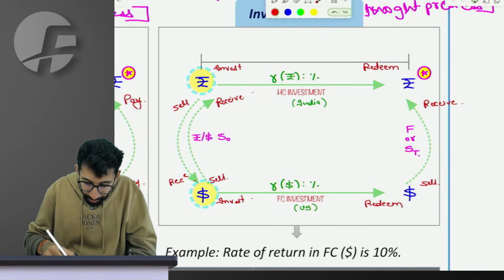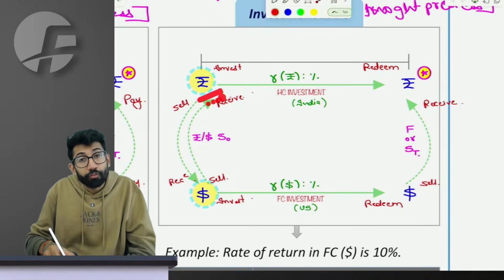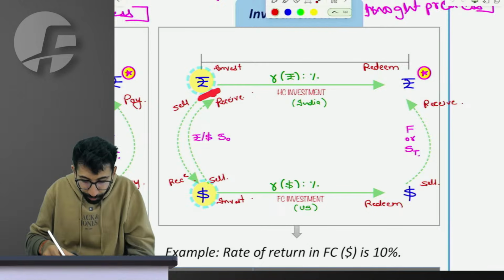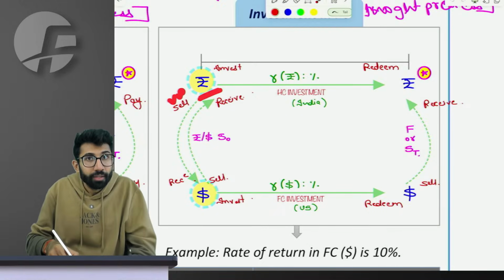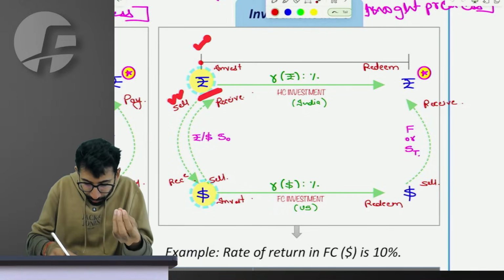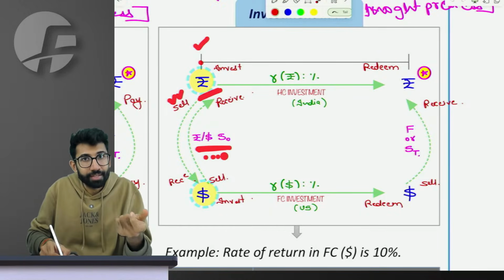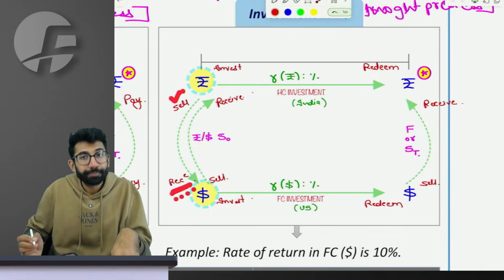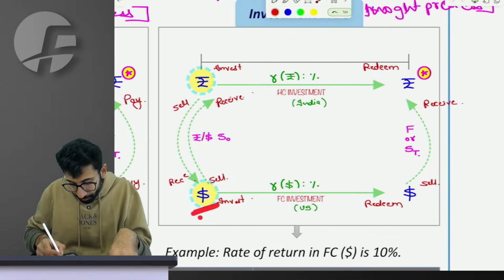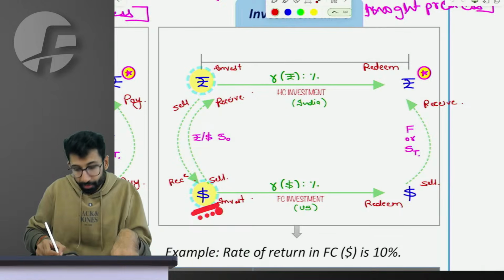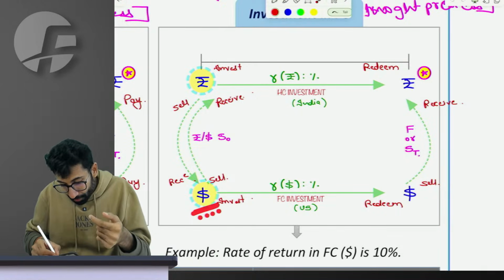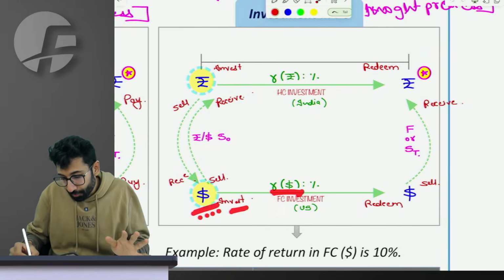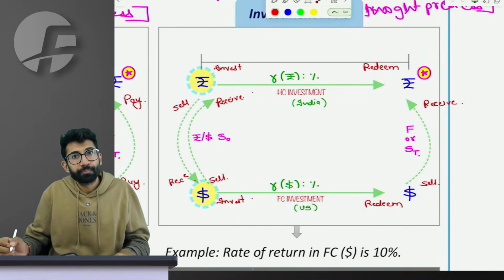Fine. Another option is to invest in the US. But if you want to invest in the US, what is the thought process? Sir, whatever rupee you have today, you sell it. It is common sense that at 0 point when you sell it, it will use the spot rate at 0. So when you sell rupee, you receive dollar. You have dollar in hand now, correct? When you receive this dollar, you can invest it in the US at whatever is the US rate of return and redeem dollars only.